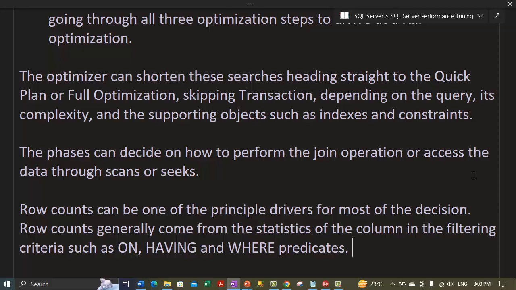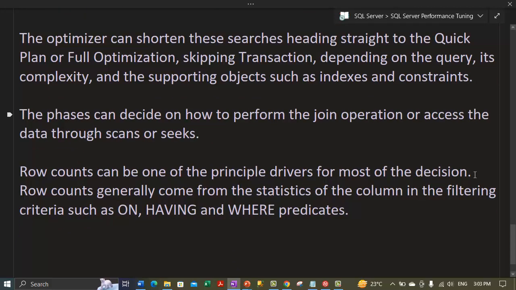All right. Now, with the statistics in hand, the optimizer begins to make choices and calculations based on how much estimated CPU, memory, and IO are necessary to satisfy the query.